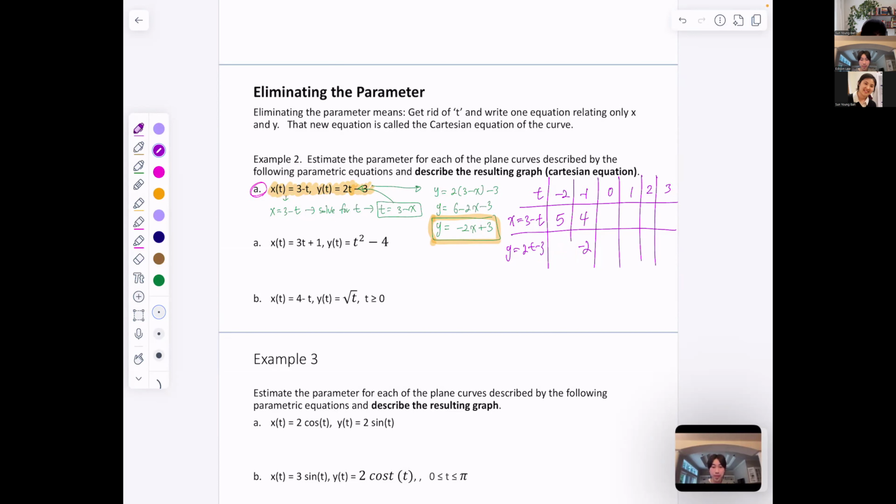So now this one will be 10 minus 3, 7. Negative 2, then minus 4, minus 7. Sorry, am I right? Yes, okay. Then what happens? 0, it's going to be negative 3. 1, 2 times 1, 2 minus 3, minus 1. 2, it's going to be 1. It's going to be 4, 1. And then 3, 3, 0, and 3. All right, we fill out the table. And let's graph.